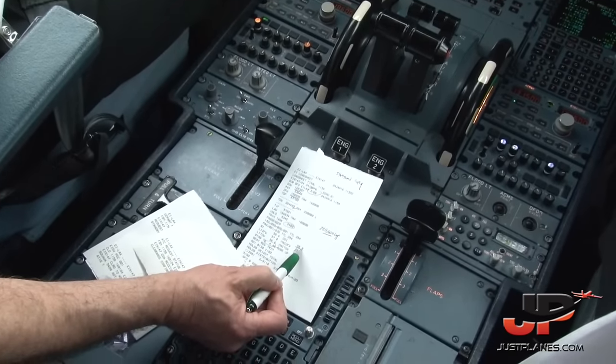And the after start check, please. So after start says Papa one, anti-ice. Left onto 16, it's off, not required, and we didn't factor in the performance. Engine start selector. Normal. Pitch trim, 4.5. Flight controls are checked, two, on both sides. And the ECAM status is checked. That is after start check complete.